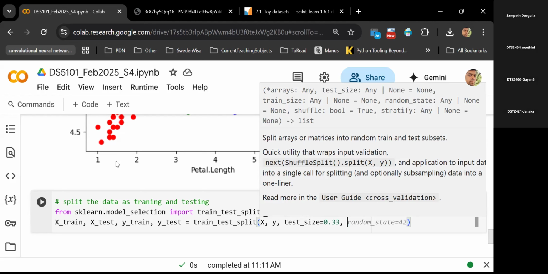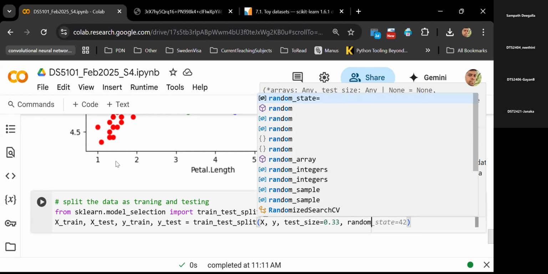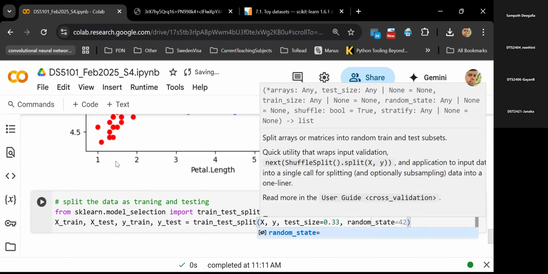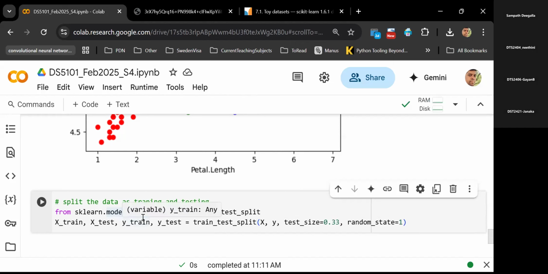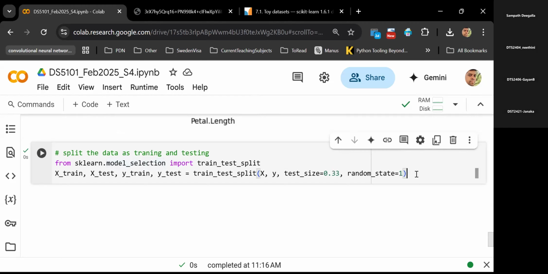Right. Okay. I will explain this random state later on, but for the time being, I will say random state equals, let me put 1. Right, good. Okay. So if you run this, it will separate the data points.